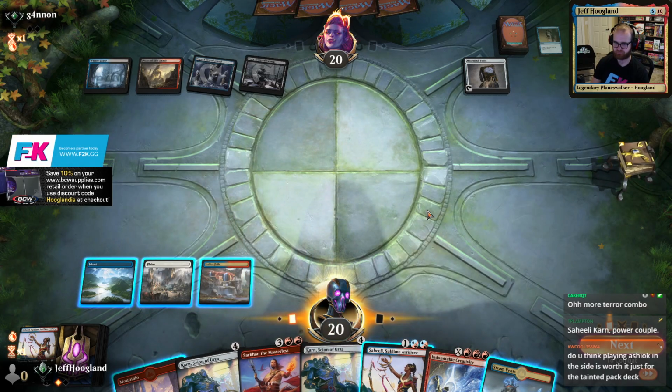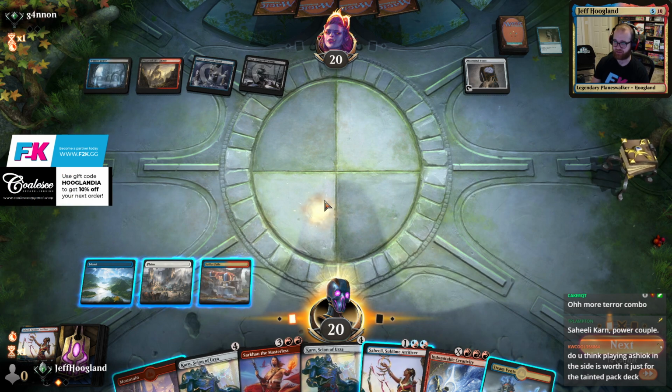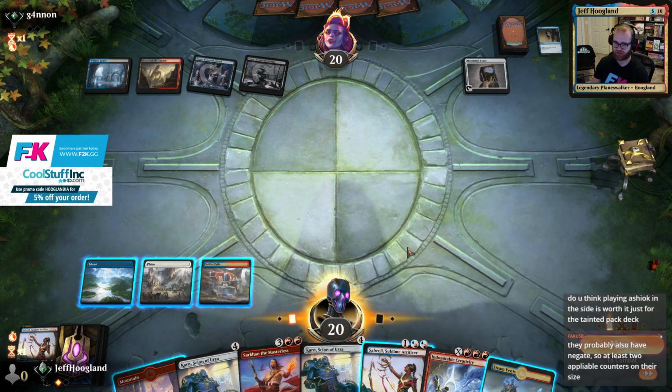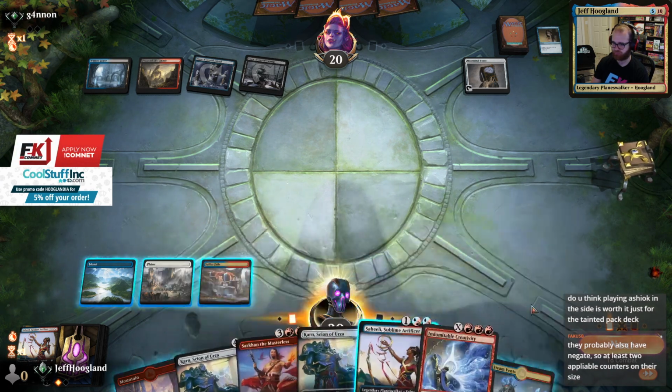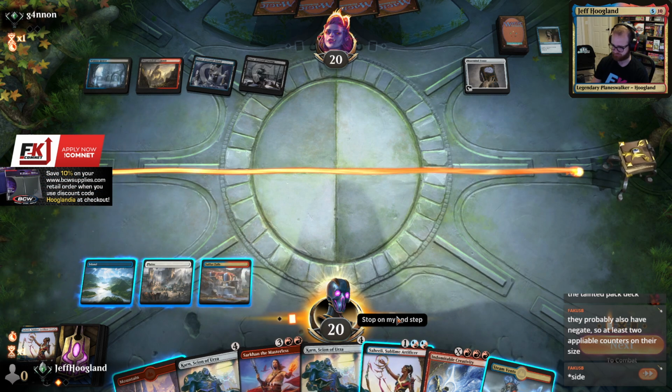I think playing Ashiok on the side is worth it for the Tainted Pact deck. There's a lot of draws against Tainted Pact that Ashiok just doesn't do anything. I think if you want Ashiok for other matchups, it's probably fine, but playing it specifically for the Tainted Pact deck, I think is narrow and worse than playing counterspells on average.